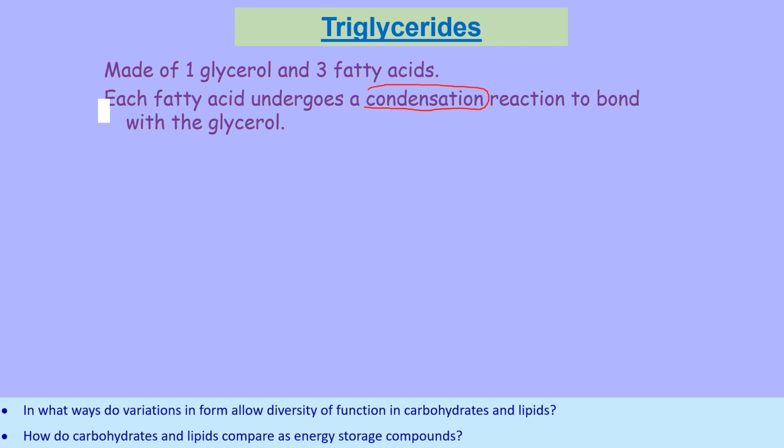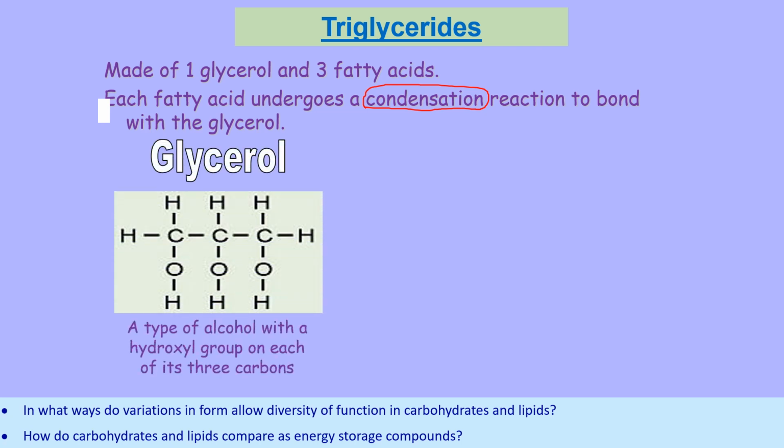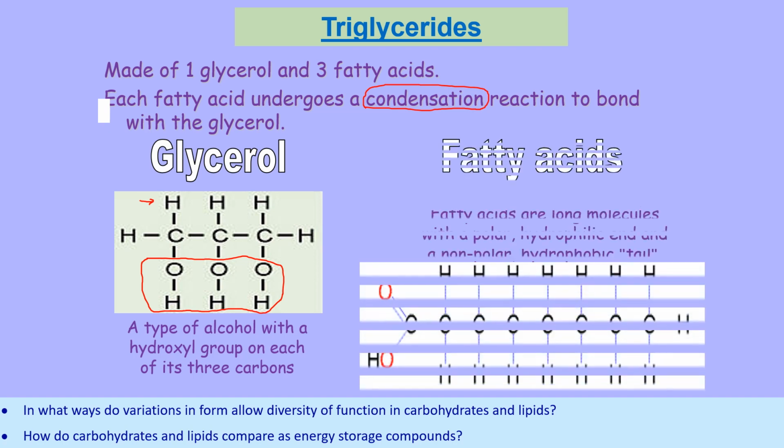So if we want to bond a glycerol to a fatty acid molecule, it is a condensation reaction. There are going to be 3 condensation reactions attaching each of the fatty acids to glycerol. Glycerol looks like this. The way I always remember it is that one side doesn't have any fatty acids attaching to it, so that's this side, which just has hydrogens, but this side here has the OHs, which will allow the condensation reaction to happen, because you need those hydroxyl groups on the one side.